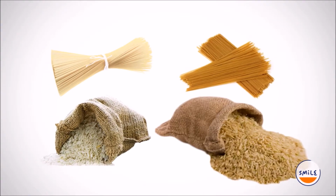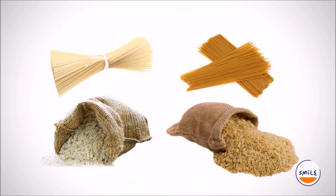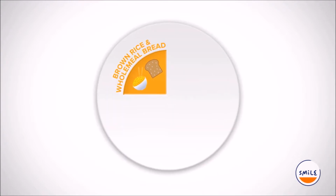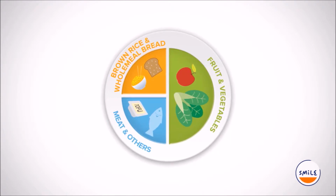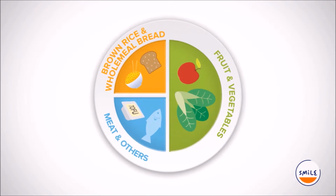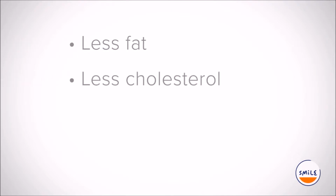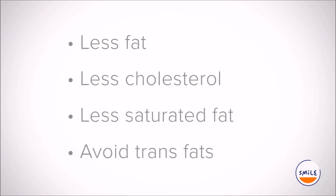If you consume a lot of white rice and noodles, be careful about the amount you eat as they are high in carbohydrates. However, you do not need to stop eating rice and noodles. In fact, it is best to modify your diet and lifestyle as a whole according to the recommendations of My Healthy Plate, rather than just focusing on one food group. My Healthy Plate does not give specific recommendations about fat, except to say that we should eat less fat, limit cholesterol and saturated fat, and totally avoid trans fat.